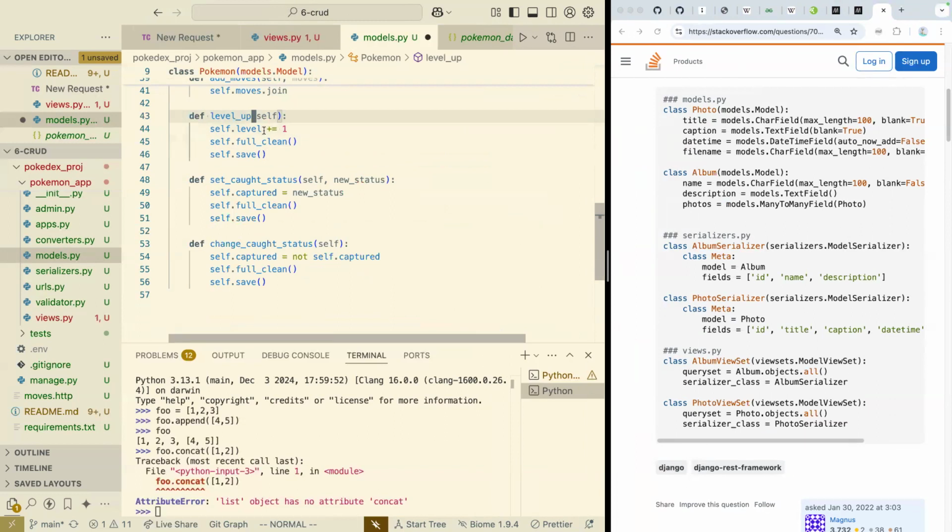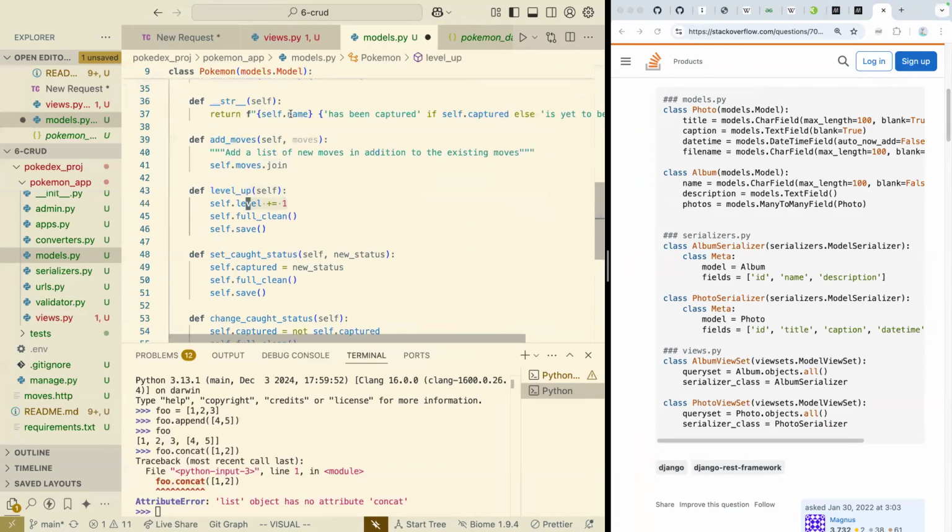We just want to say, hey, level this Pokemon up. And so that's where a bit more complexity gets introduced.